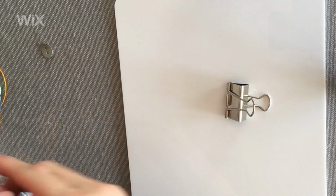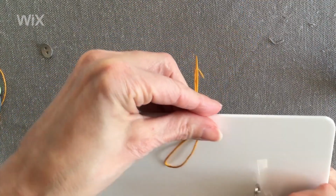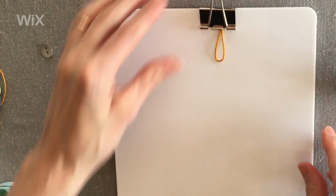We use one of our Bulldog clips and our spare piece of cord, which we fold in half, and then we loop around the top of the board and clip in place. And you can see then we've got a nice loop.